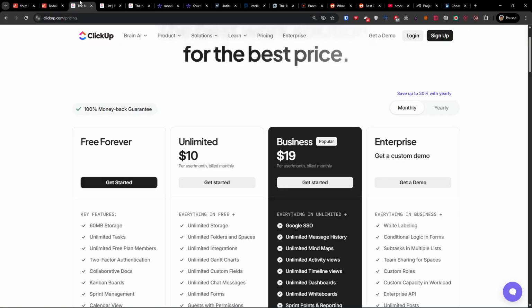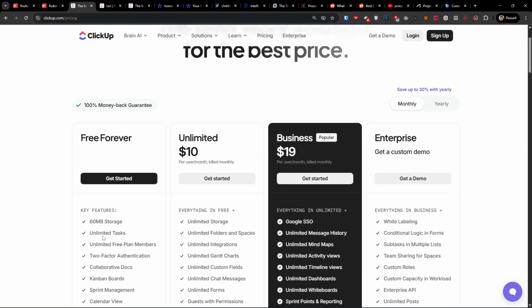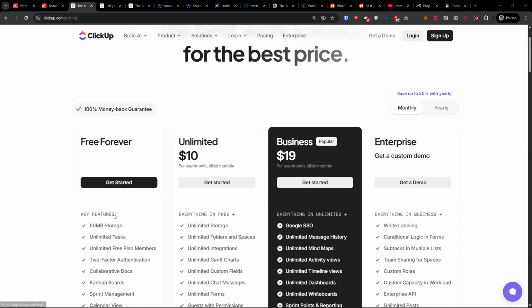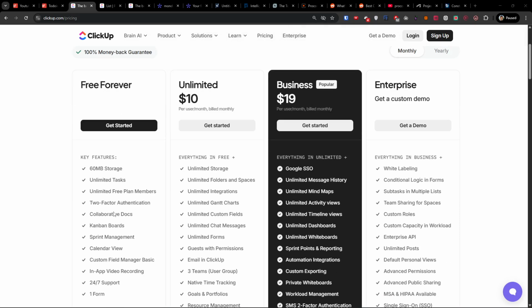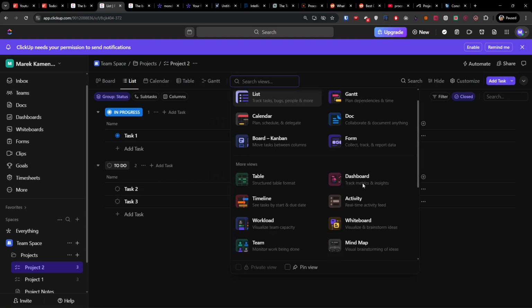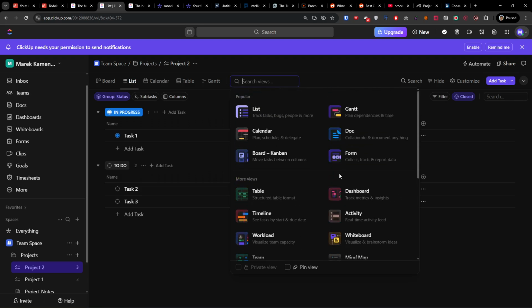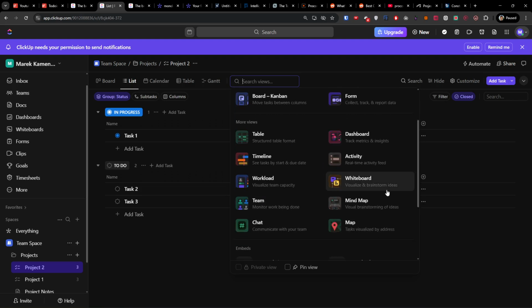Now, ClickUp, on the other hand. What I really like about ClickUp is that you have a free forever account that you can check out. You can have unlimited users and tasks, Gantt chart view, map view, an AI assistant, and 1000-plus integrations with other tools. But be aware that it's more general project management, though you can use it for construction. There are plenty of templates and plenty of views to choose from: list, Gantt, calendar, doc, board, form, table, dashboard, timeline, activity, workload, whiteboard, and many others.